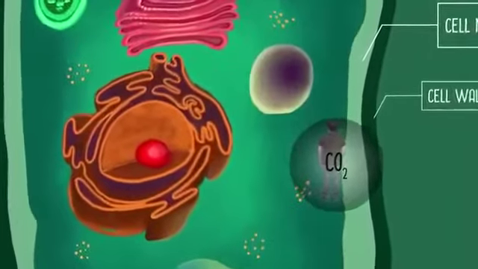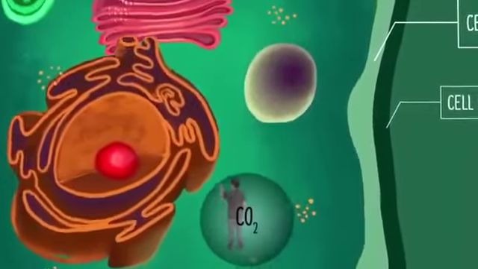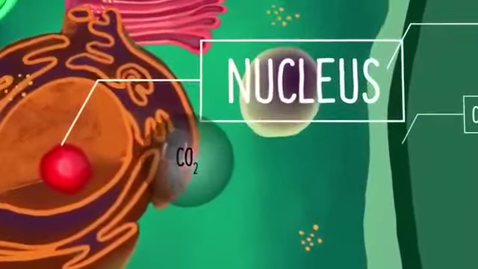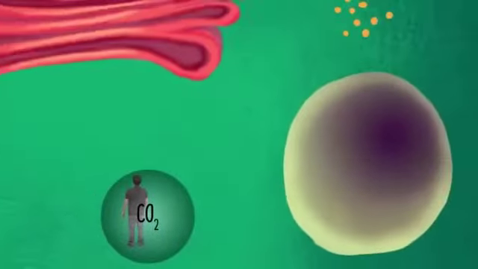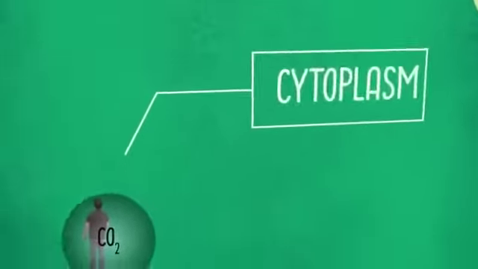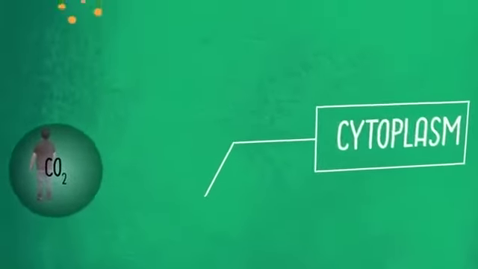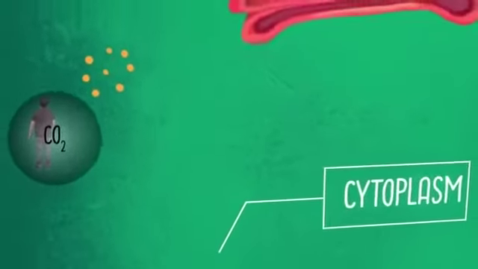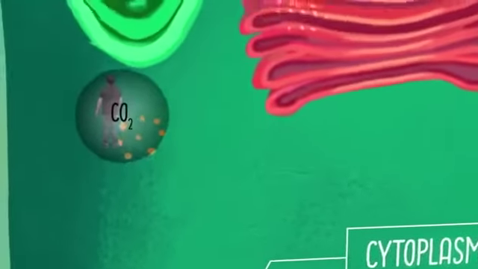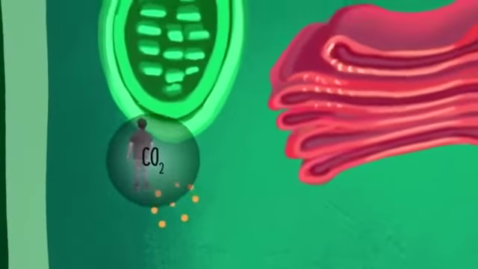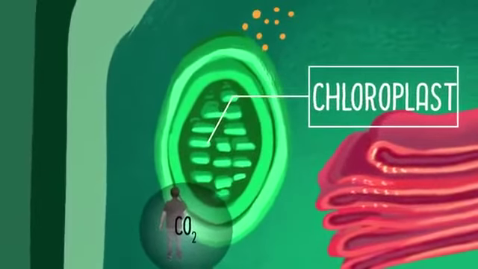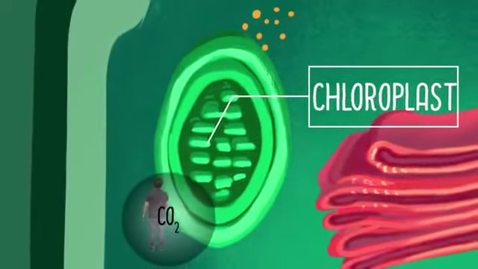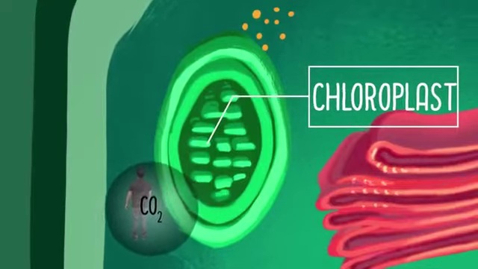Now we've just entered into the cell. There's the nucleus. Remember the headmaster that we just spoke about? That's the nucleus. And now, do you see the jelly-like substance surrounding all the cell contents? This is the cytoplasm. And finally, what's that small little green thing that I see? That's the chloroplast. This chloroplast has a green pigment inside called the chlorophyll.